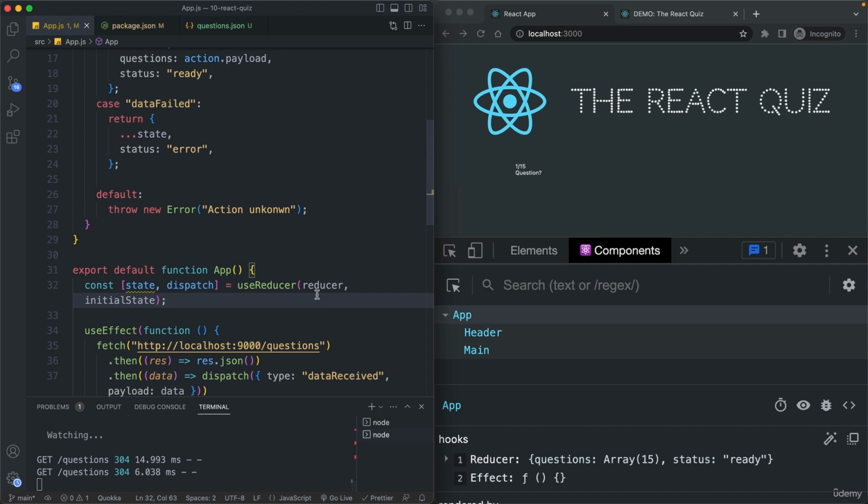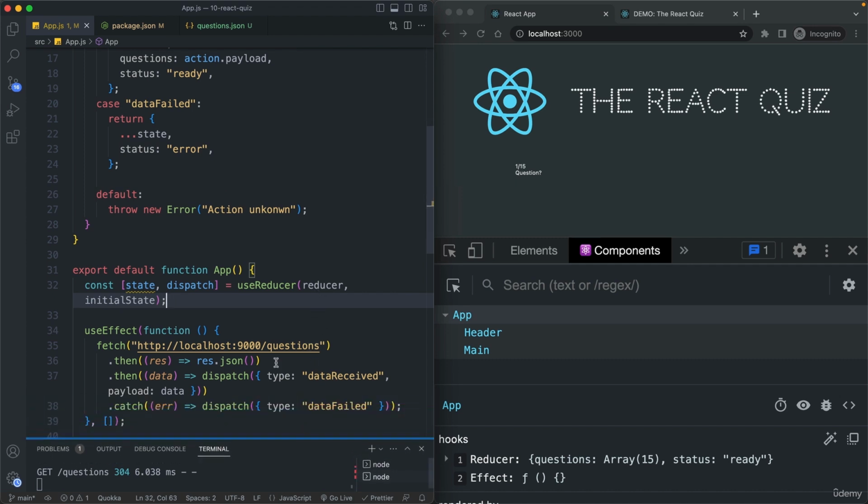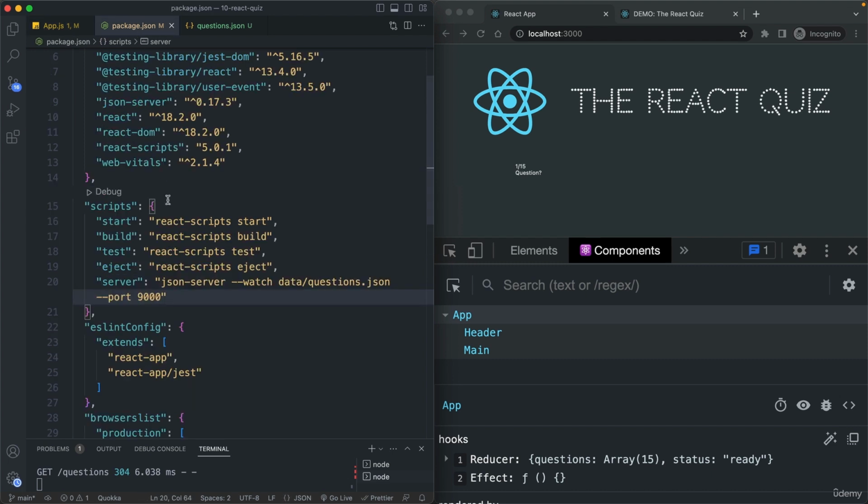Okay, so we did a lot of things. Let's quickly recap all that we did. We installed the JSON server package to create this fake API, and then we created our npm script, in this case called server, to run that package and watch the file where we have this questions data as an array.